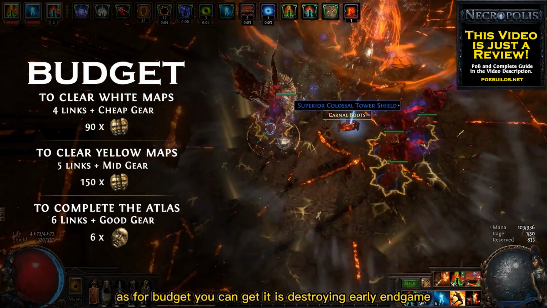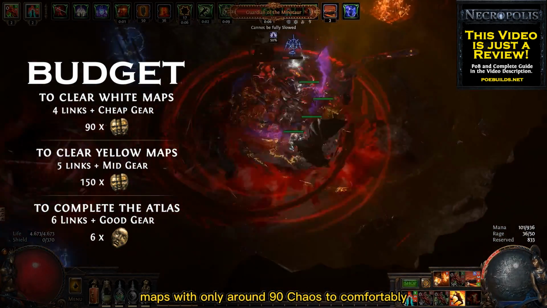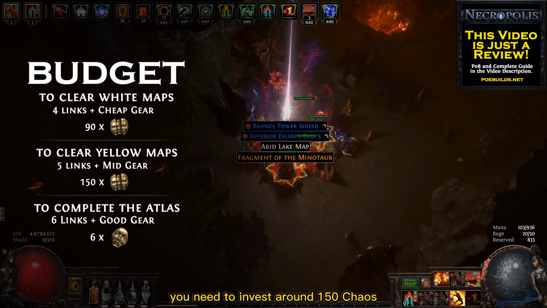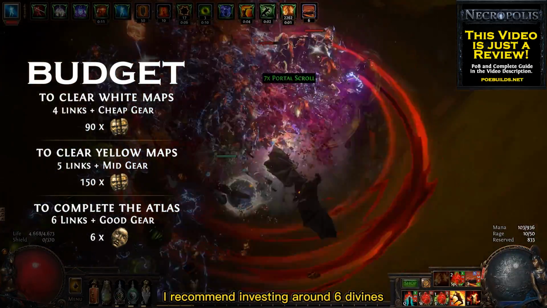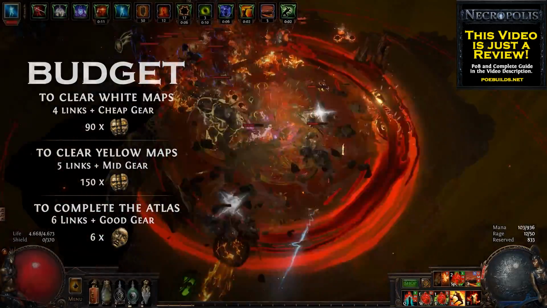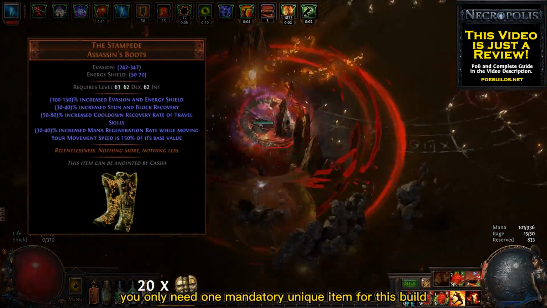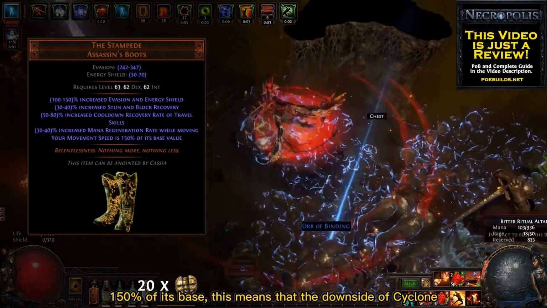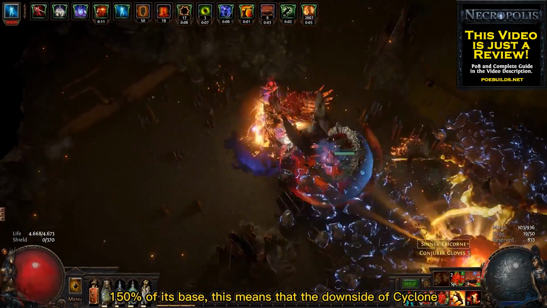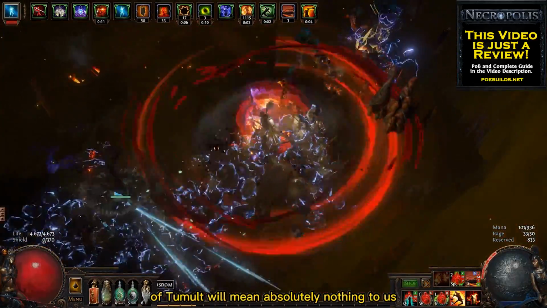As for budget, you can get it destroying early endgame maps with only around 90 chaos. To comfortably advance to yellow maps, you need to invest around 115 chaos, and for easily completing your atlas, I recommend investing around 6 divines. You only need one mandatory unique item for this build, the Stampede boots that guarantee that your movement speed will always be 150% of its pace. This means that the downside of Cyclone of Tumult will mean absolutely nothing to us.